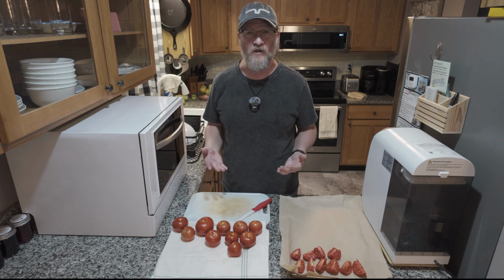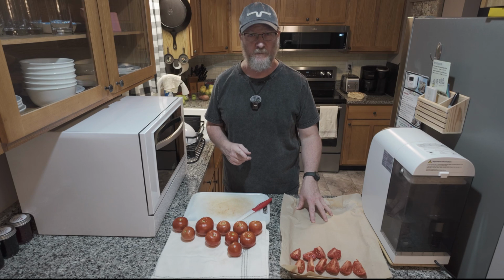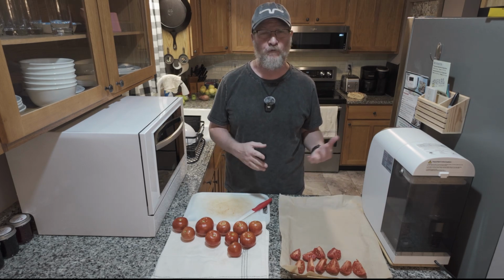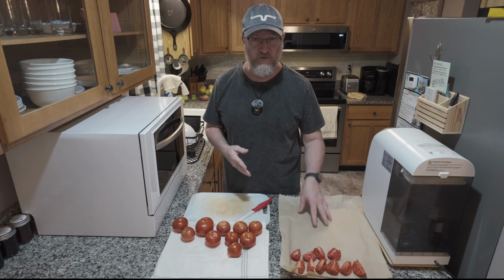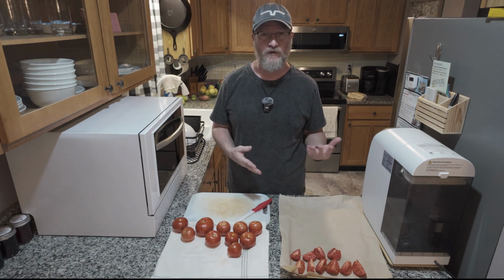So after you've washed them, you want to go ahead and core them, cut them, and then flash freeze them. So what I do, I get a cookie sheet, I put parchment paper on it, and I put it in the freezer ahead of time, get it nice and cold. I find that if I do that, when I do cut them and I want to flash freeze them, they seem to get colder, or they seem to freeze a lot quicker if I do that.